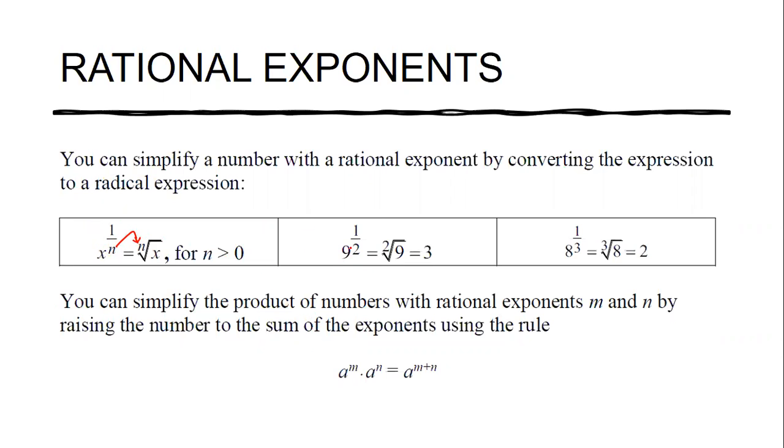So here I have, for our first little mini example, 9 to the 1/2 means that it's 9 with an index of 2. So I'm looking for the square root of 9, which is 3. Here I have 8 to the 1/3. Again, my denominator is a 3. That means it's an index of 3 on my radical. So I'm looking for the cube root of 8, which equals 2. Okay? To make this a better answer, plus or minus 3.